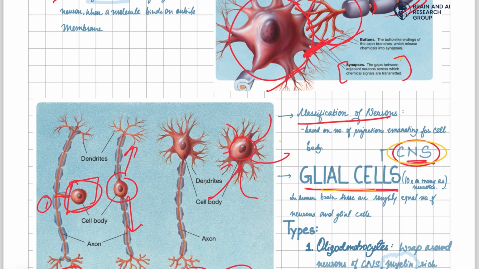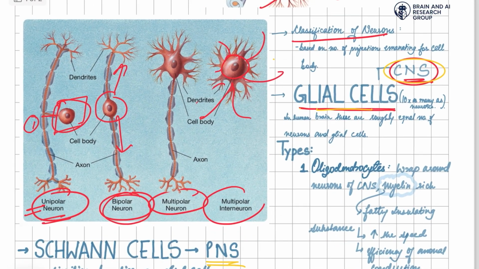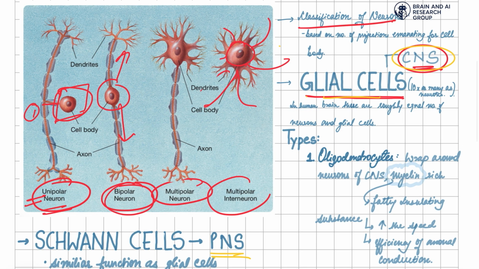Let's move forward to the glial cells. Now the glial cells are also known as the forgotten cells. Now why is this so? Because people don't emphasize their role. Neurons are not the only cells in the nervous system. There are about as many glial cells as well. So there are several kinds of glial cells.